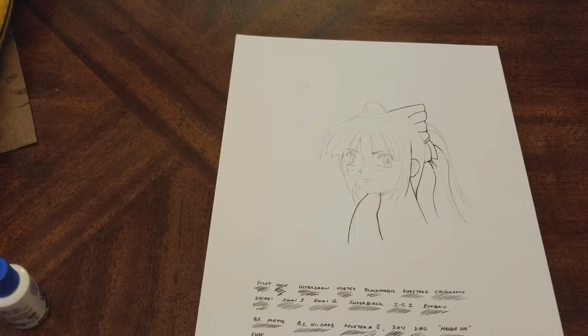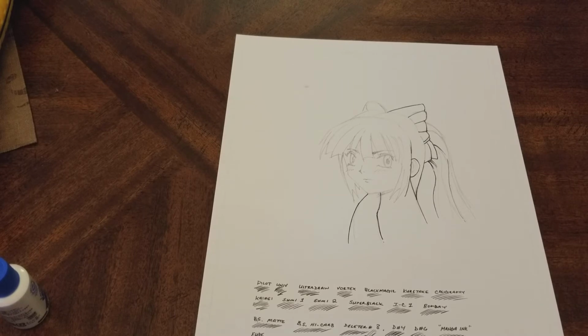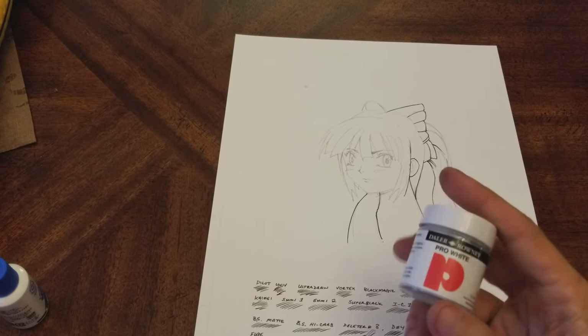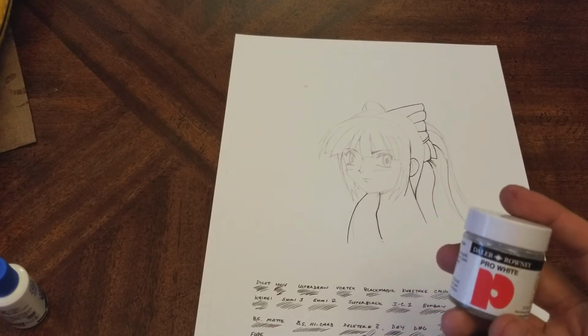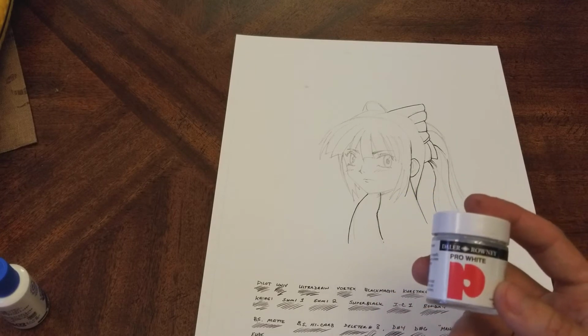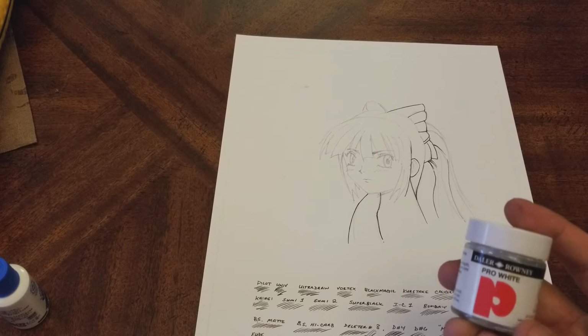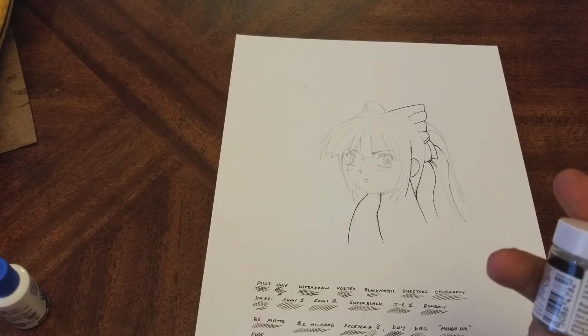The reason I don't own the number one white is because it's a white ink, and it's water-based, and if the ink is a water-based black ink, it turns gray, and that's what you end up getting with the Pro White. So if you're using waterproof ink, this works really well. But if you're using a sumi ink, which isn't waterproof, or only semi-waterproof, this stuff turns gray. So you have to lay coat after coat after coat. And if you're using screen tone, this stuff doesn't allow you to lay the screen tone on it correctly.